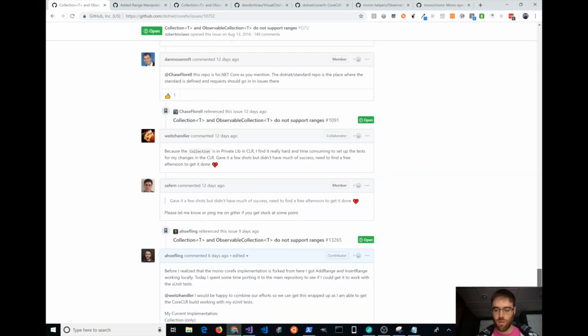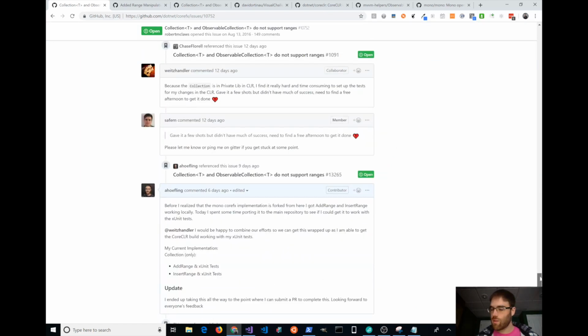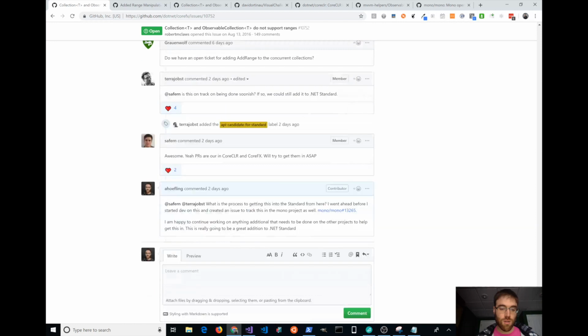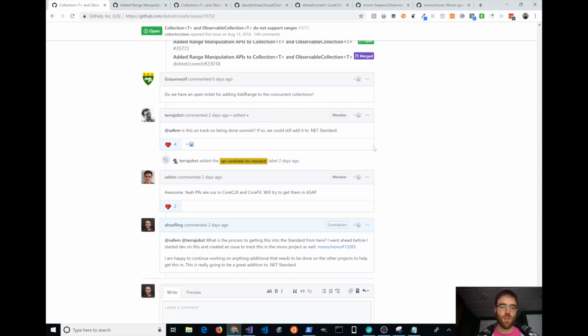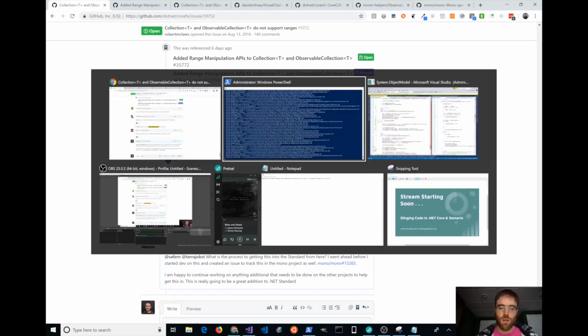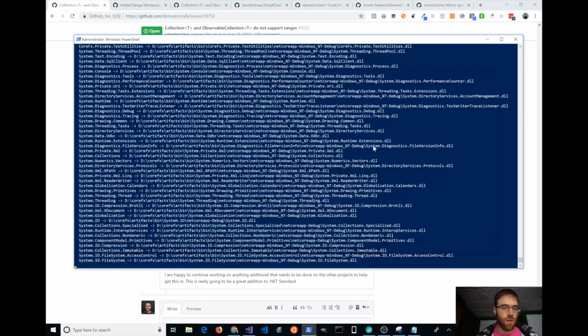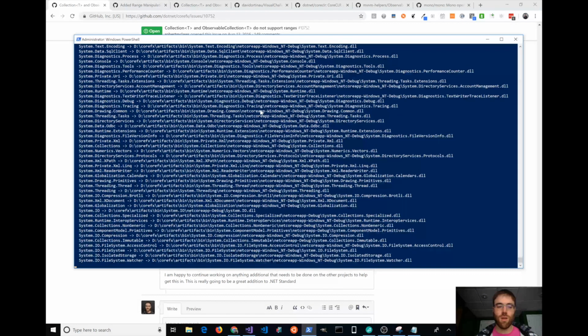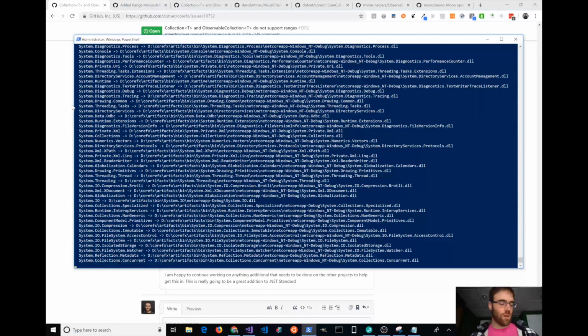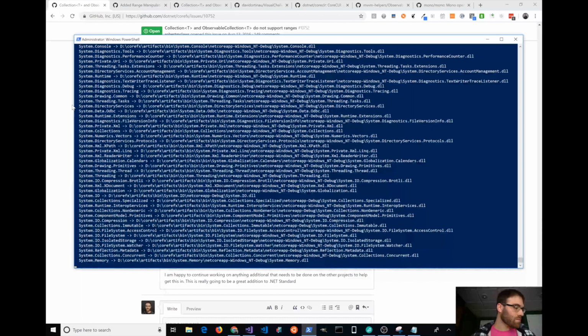So we scroll down towards the bottom here. They're asking if this will be done soon because we're trying to get in the .NET Standard, and they flagged it as a candidate for that. So hoping that I'll get this all wrapped up this weekend, and the nice folks from Microsoft will get the final reviews done and get it merged in the beginning of the week.